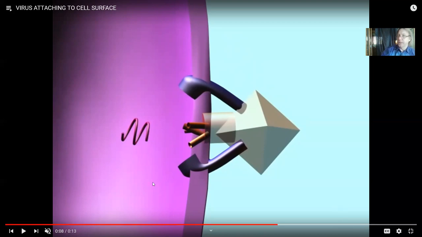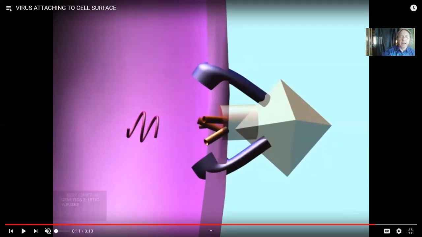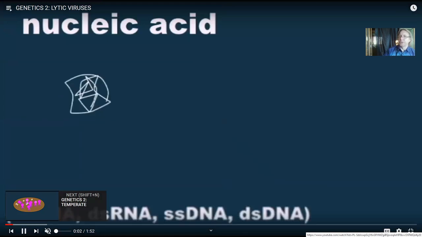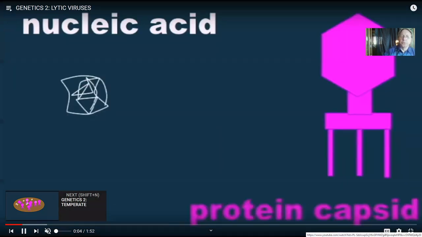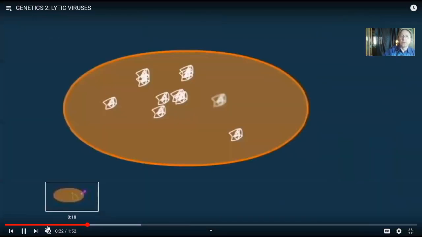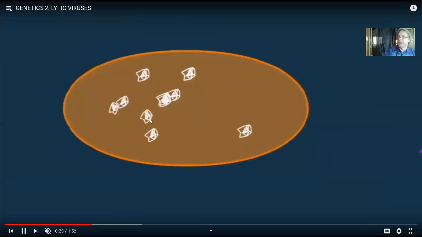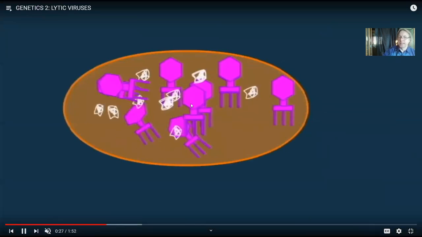This nucleic acid can vary. So some viruses use double-stranded DNA, some use single-stranded DNA, some use double-stranded RNA, some use single-stranded RNA. So viruses vary in the nucleic acid that they use. Some viruses get inside the host cell, and then automatically try to convert all of the host machinery into machinery that creates new virus. So they try to stop the cell from doing cell tasks, and they'll get it to make new viral nucleic acid, new viral protein capsids.